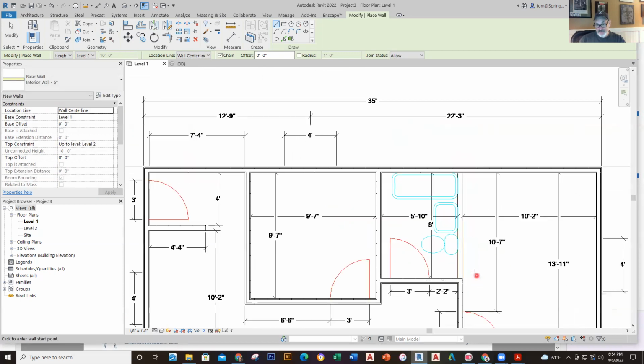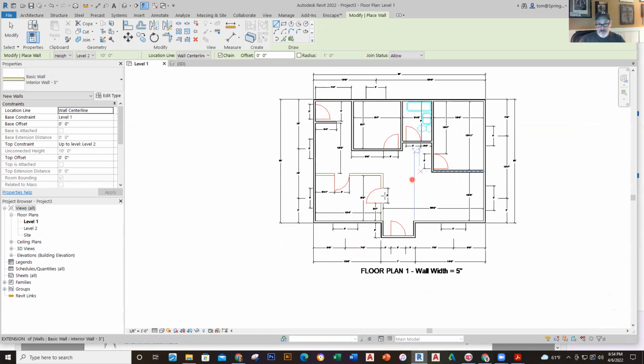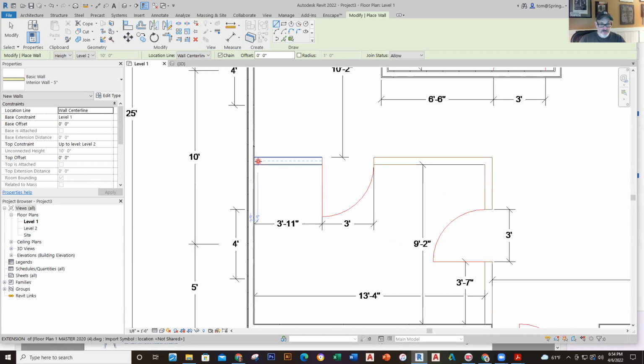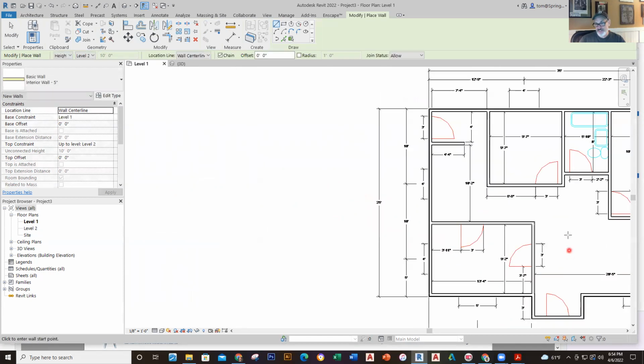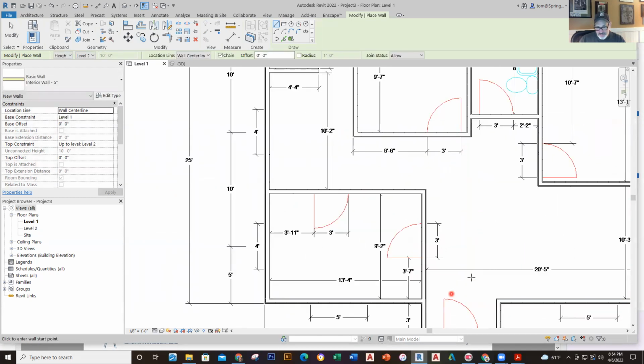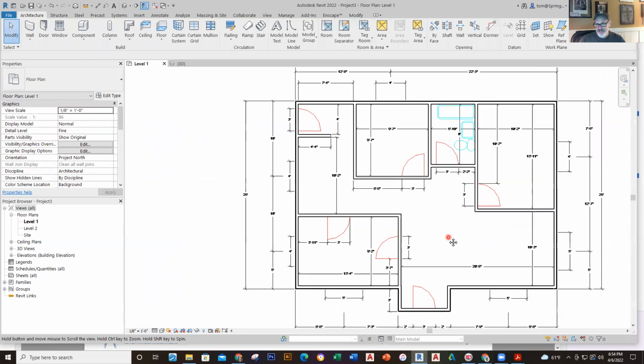All right, and then right here, I'm going to put another one. I'll go from here and pull it right down to there, like that. All right, and I have all those walls. I'm going to do these too. And as you do this, again, the beautiful thing about this is we're using an AutoCAD file. We did this AutoCAD file before. I just gave you a finished version in case you couldn't find yours. So I've got that, and that is how that looks.